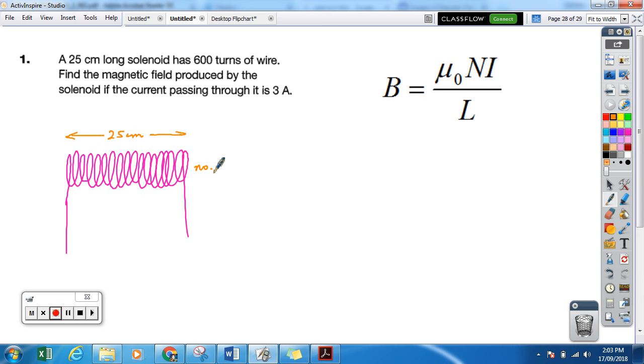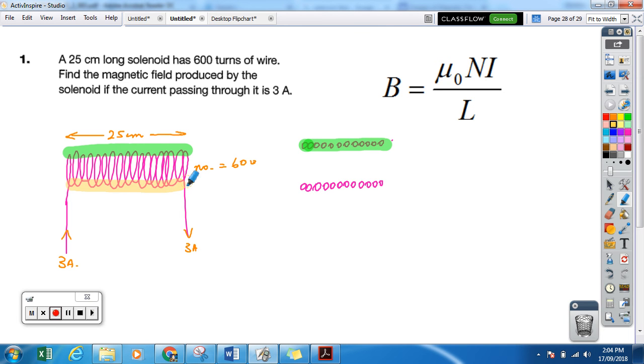and the number of turns equals 600. There is also a 3 amp current going in and a 3 amp obviously coming out. What would be the magnetic field deep inside? I'm drawing these, the wires at the top. There's 600 of them, and there's also 600 wires at the bottom. So what I've just drawn is those set of wires there, and these set of wires here, and they're just forming these, as if I've cut the entire solenoid in half.